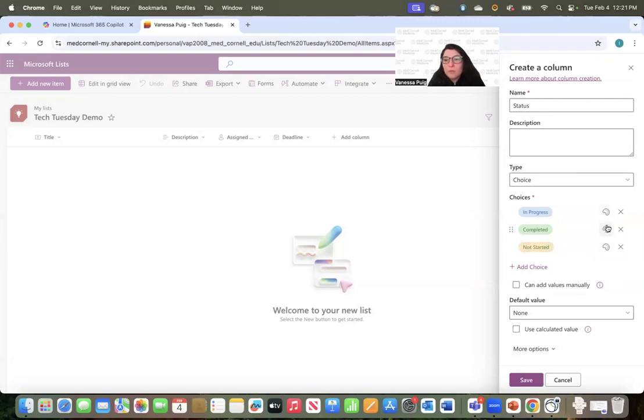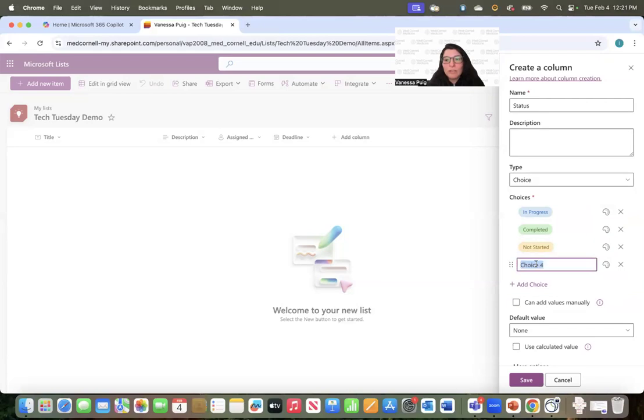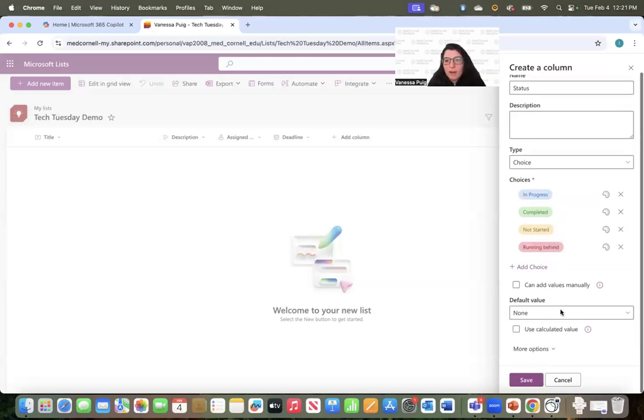And there are these little artist boards here that I can click on to change the color and formatting of these. I can also add more choices if I wanted to. So let's say choice 4 could be something like running behind, something like that. All right. And that looks good to me.